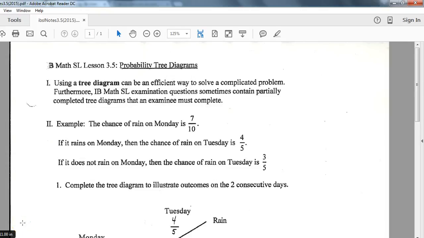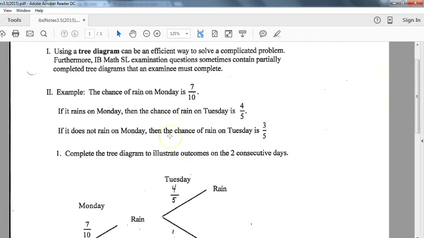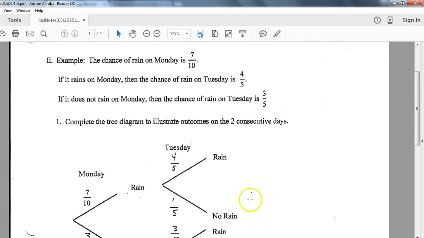All right, last section of chapter 3. So a little further work with tree diagrams. We've brought these up in a couple earlier videos, but these are a super important tool when it comes to probability. Not to mention, you run into some IB questions where they require a filled out tree diagram. So it's important that you be able to work with these.